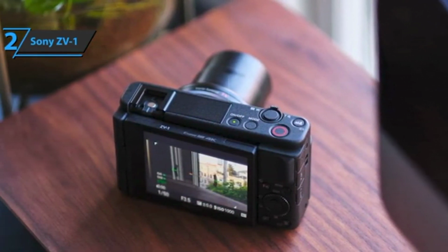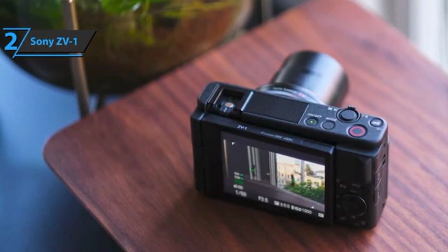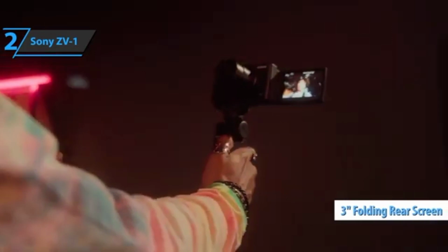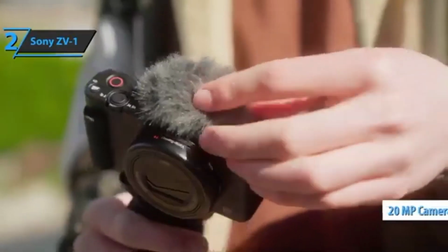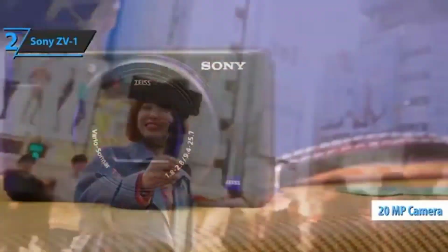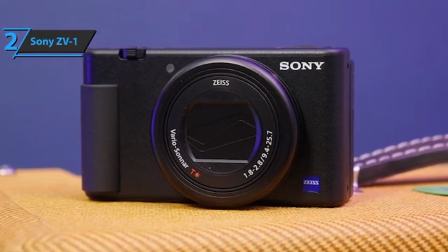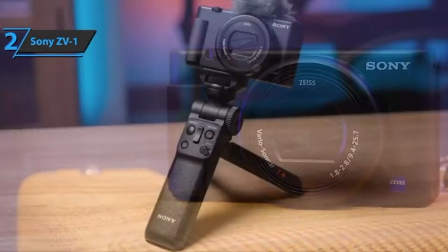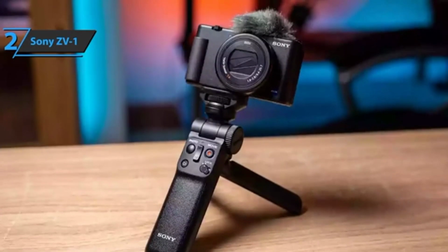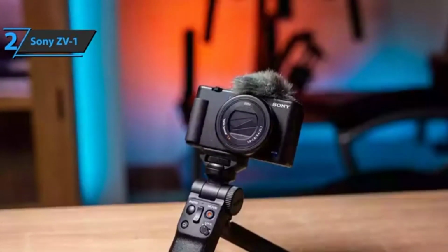We like the image quality, both in good lighting conditions and in backlight and low light. Whatever content you create, a massive 3-inch folding rear screen will be your perfect ally to see every shot perfectly. This camera, with 20 megapixels and an equivalent focal length of 24 to 70 millimeters, has an optical zoom, which speed can be adjusted from one of the many available menus. Of course, it allows you to record in full HD and 4K resolution and even has modes up to 960 FPS. The sound is taken care of by the top microphone, which delivers a pretty decent result.